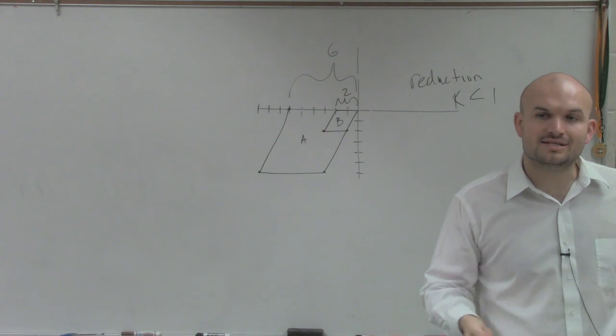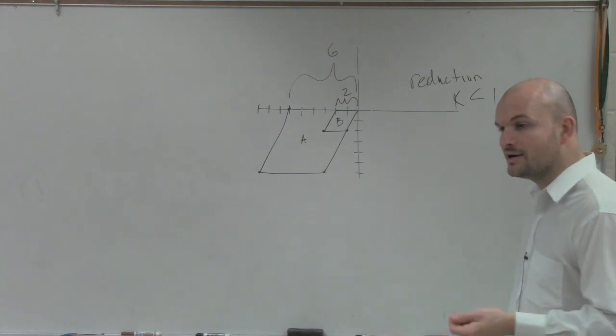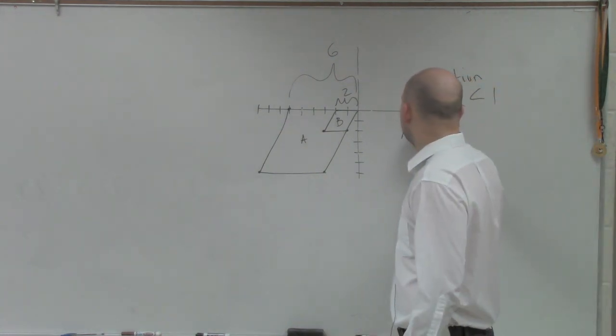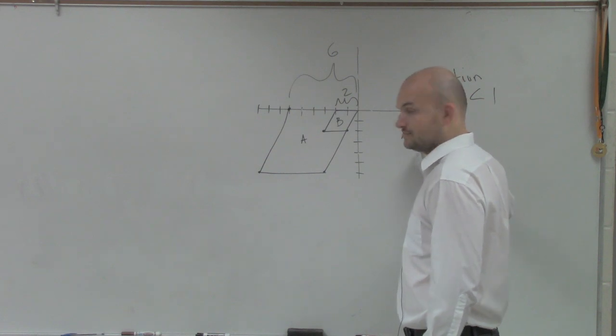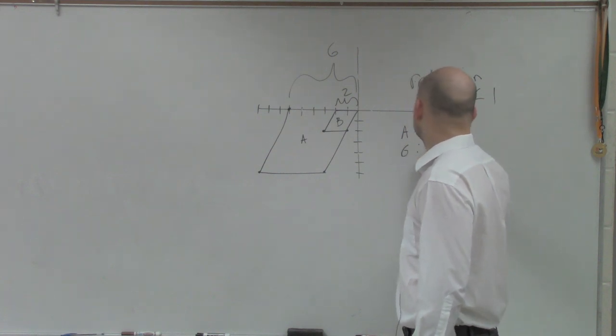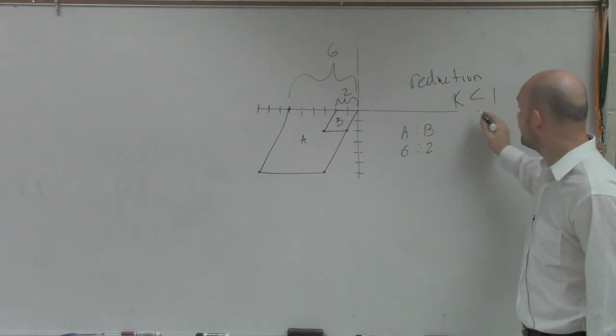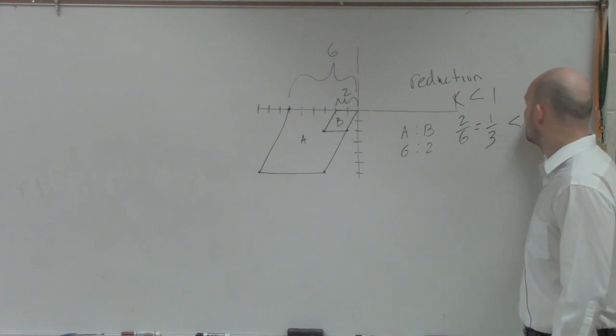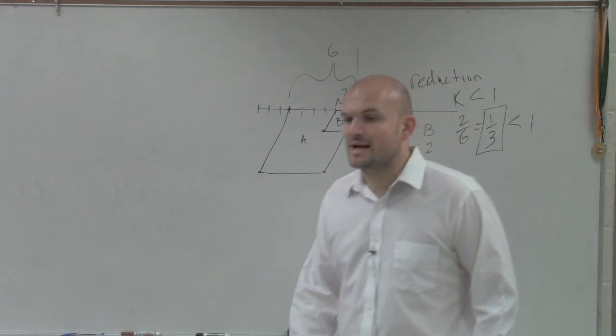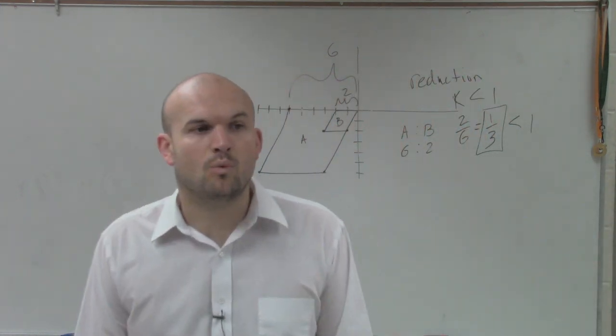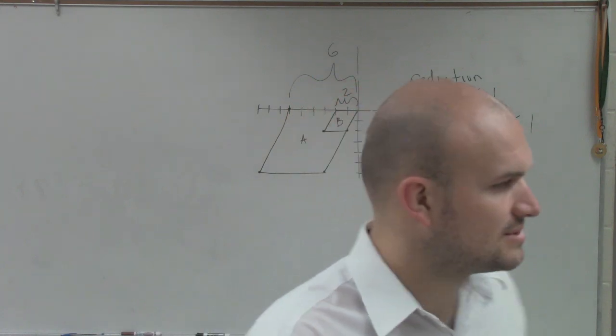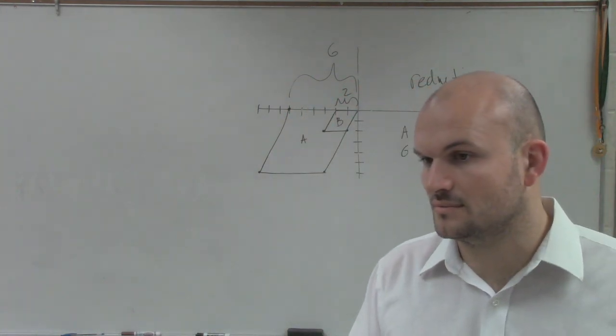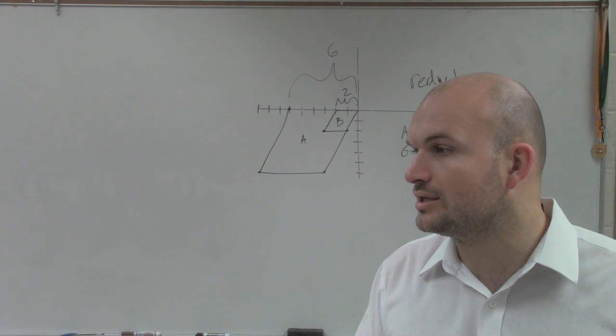So therefore, since I'm going from one to the other, I need those to be less than 1. What I'm going to have is I want to go A to B, which is going to be 6 to 2. However, in rational form, to find my proportion, I'm going to write it as 2 over 6, which is equal to 1 third, which is less than 1. So the scale factor for my A to my B is going to be 1 third the size.